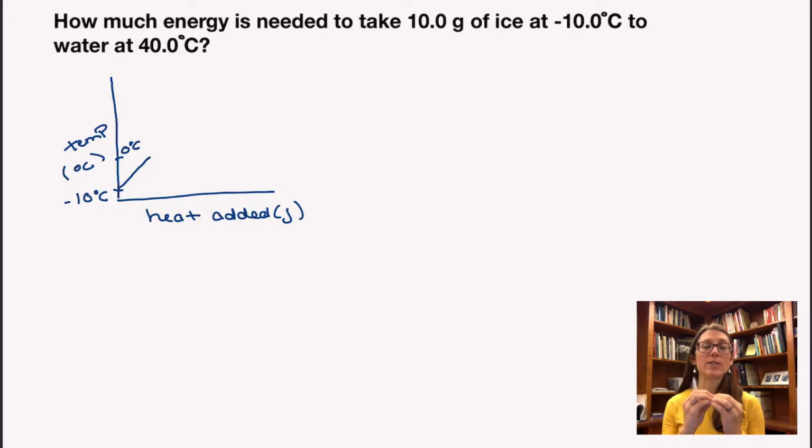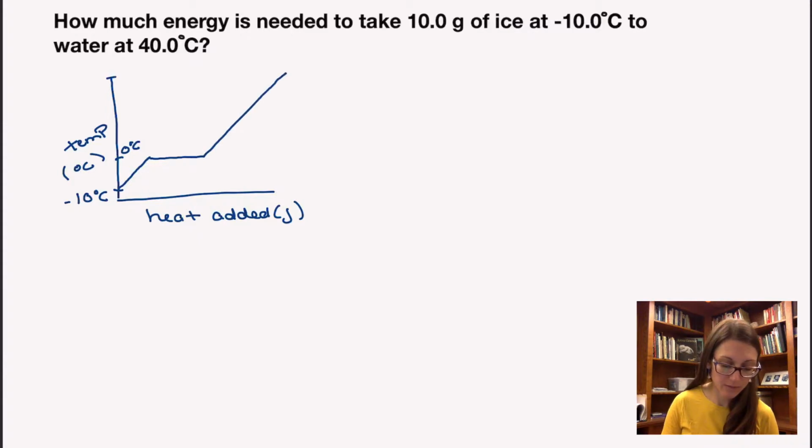And so remember, when phase change happens, what we see in the heating curve is a plateau as the energy goes into melting that ice. And then you are going to go from that 0 degrees Celsius water that you've now generated by melting it, and you'll take that up to 40 degrees Celsius. So as you look at this heating curve, you really see there are three distinct regions. Each region needs its own equation.